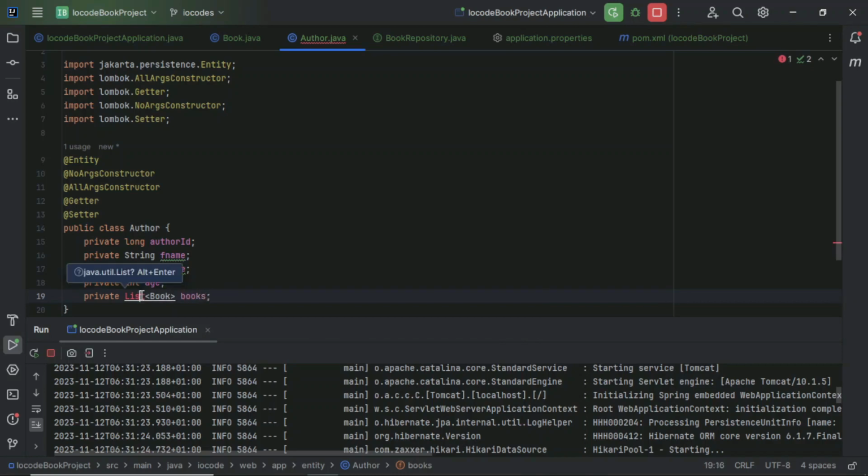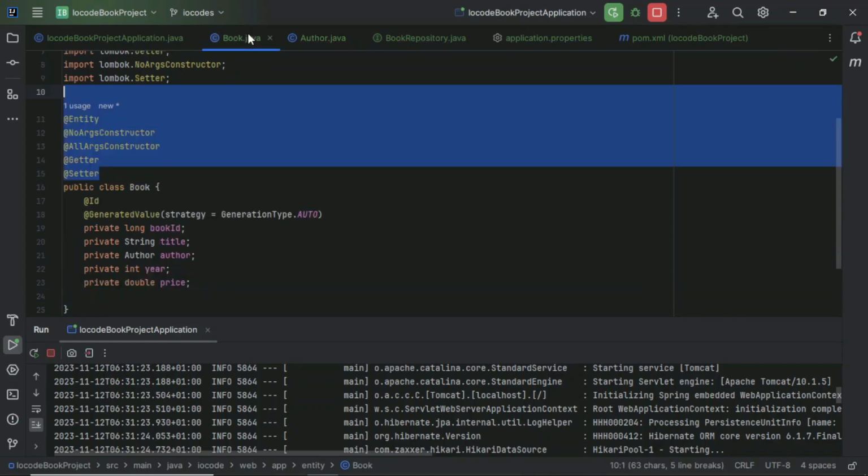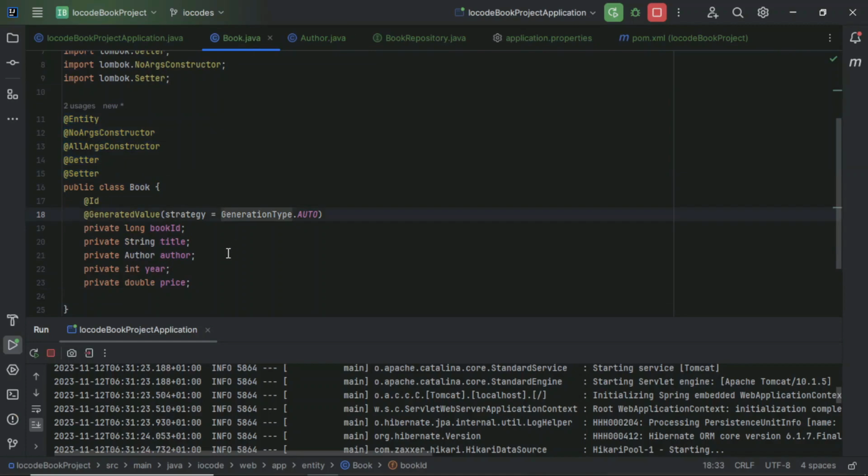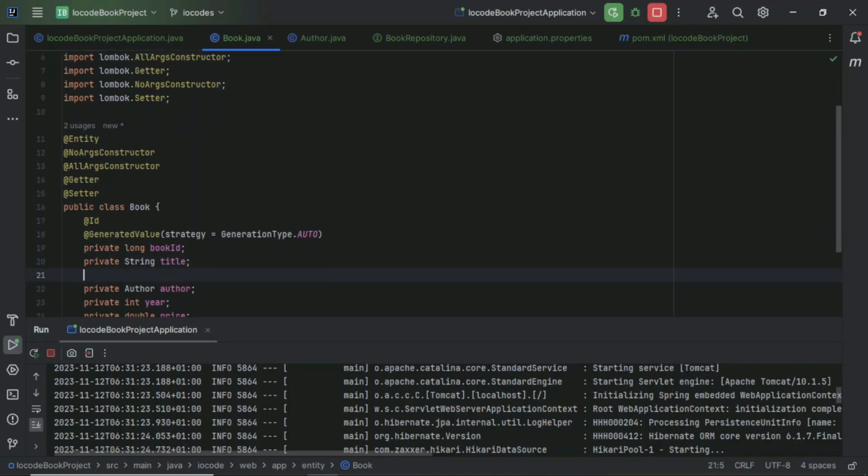I'm going to import the List class, the List interface to be precise, and that is it. Now moving over to the Book class, we want to create a relationship between the Author class and the Book class. To create a relationship we have to use an annotation from JPA.